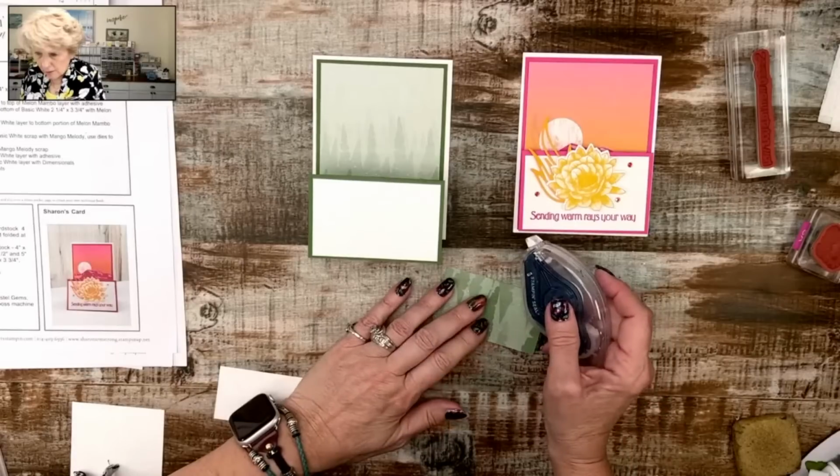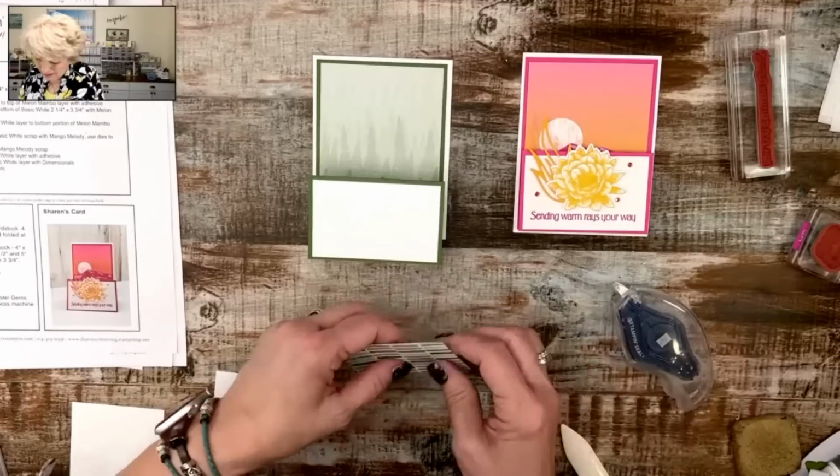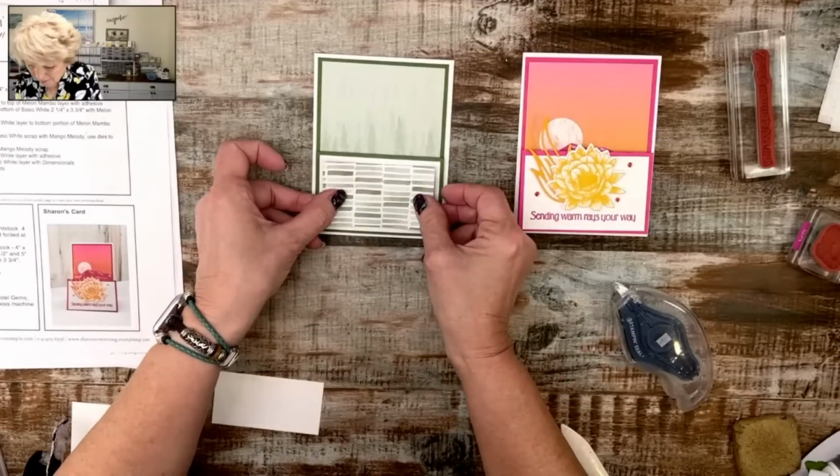Mary Yates said, oh, I just love it when I get the card together and notice it's upside down. Oh, it's so much fun. That's when you have to use that hot air, Mary.